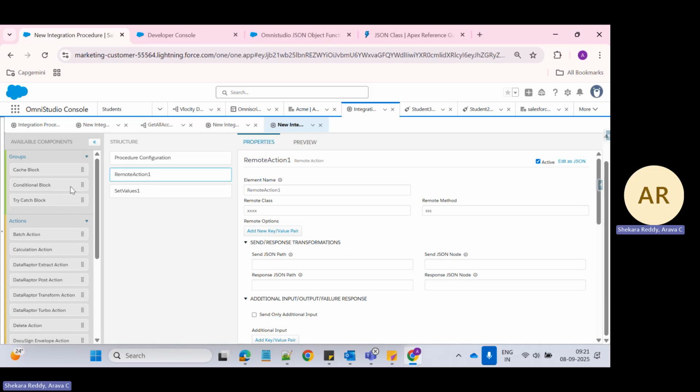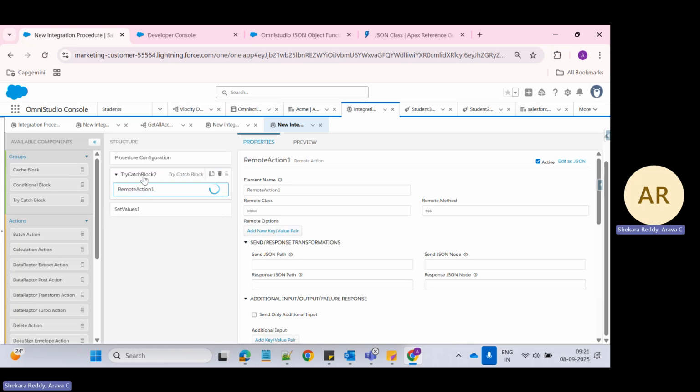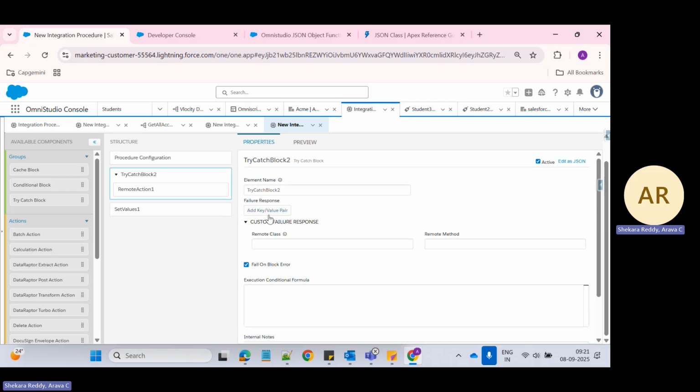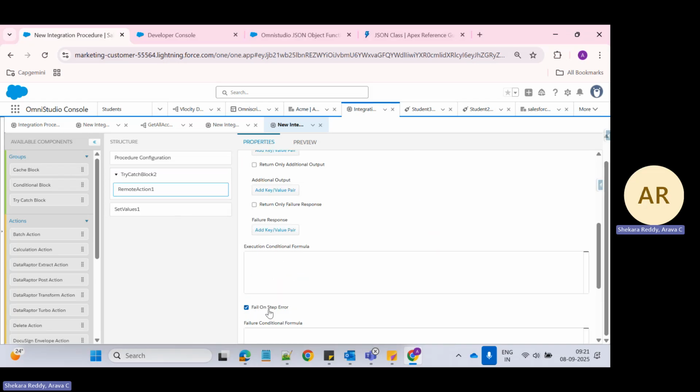Let's see whether this try catch block is able to catch this kind of serialization issue. I'm placing the remote action inside the try catch block. You have to check the fail on block error checkbox, and for this remote action, you should check fail on step error.